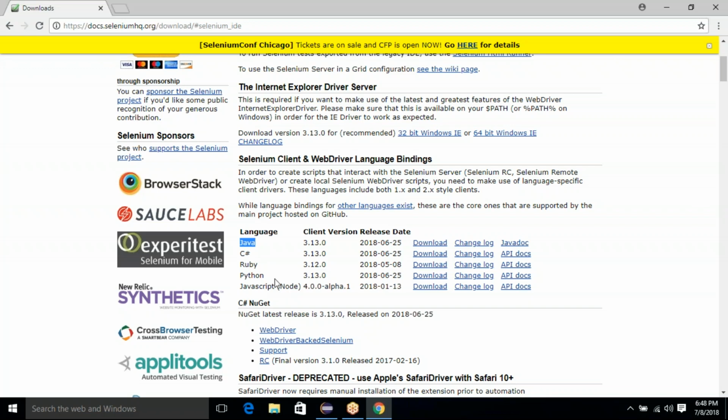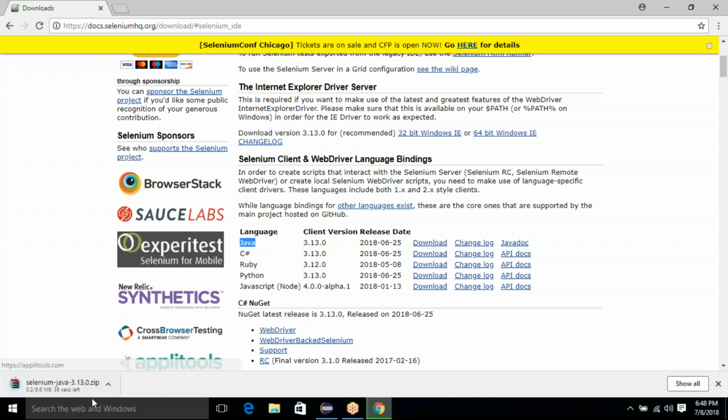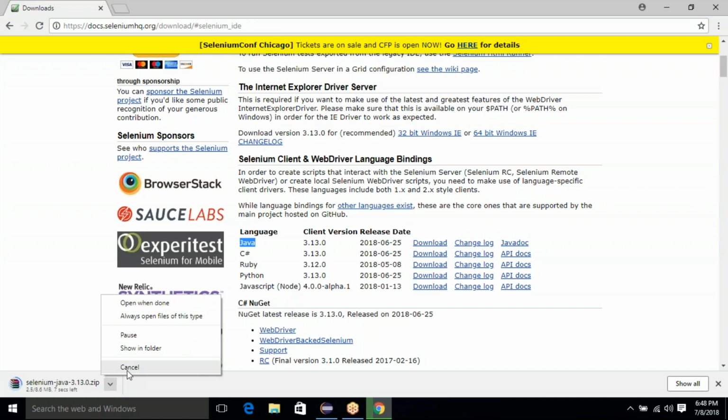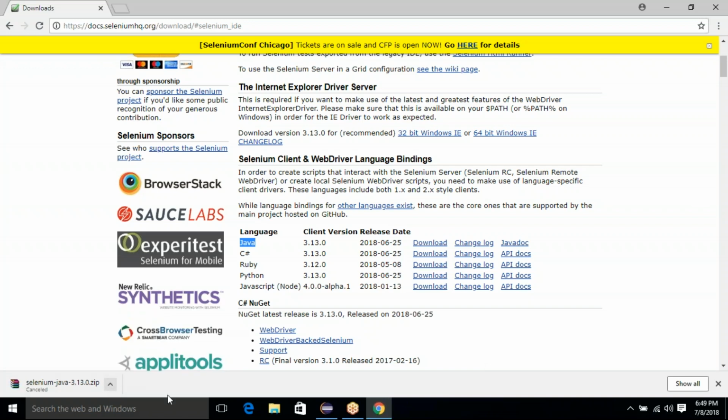Here we need to select Java because we are writing the application in Java, and click on the download button. This is basically a zip file, and it has all the reference files which we can use. You can click on this download. I have already downloaded it, so I'm just canceling it.